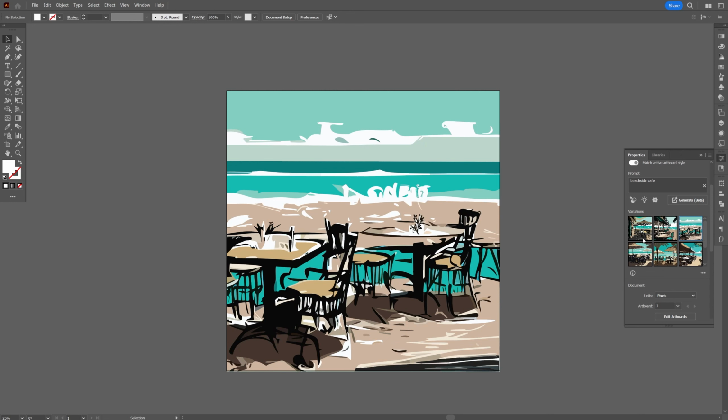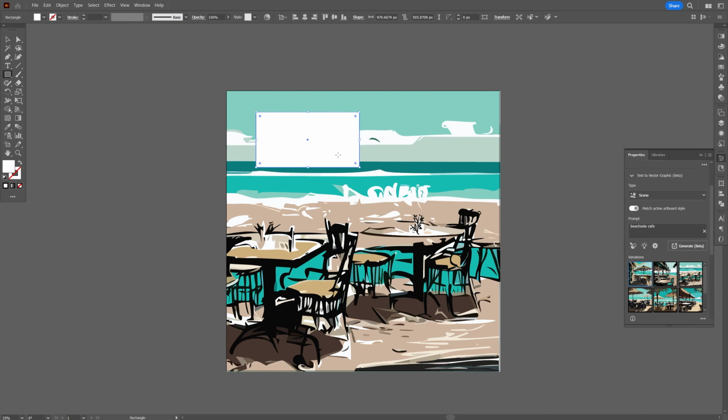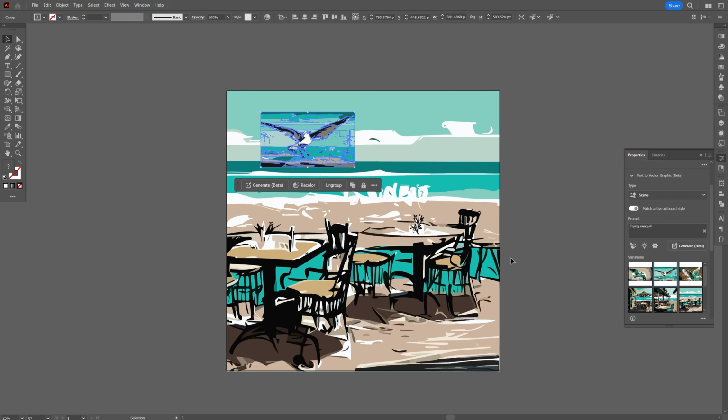I'm here for it. Now we can also add images to existing images by drawing another rectangle, making sure it's selected, and then typing in the prompt what we want in there. I want a flying seagull. And let's reduce the level of detail here a little bit and hit generate. Now we have 3 nightmarish flying seagulls to go along with our composition here.